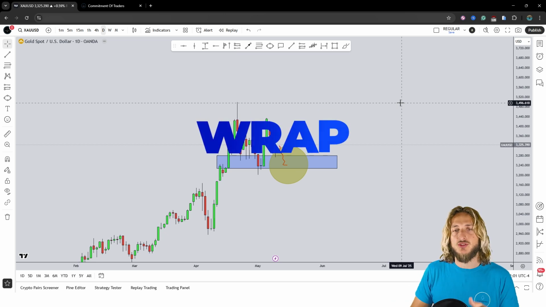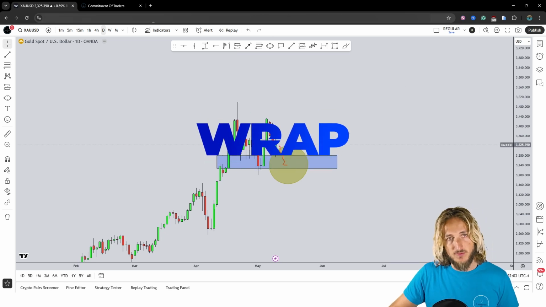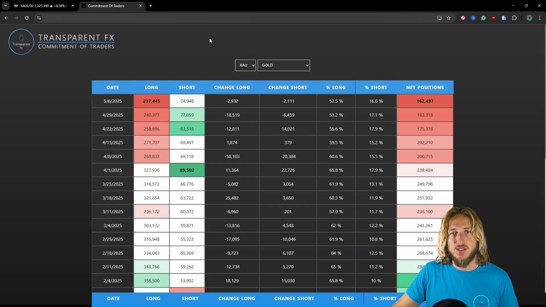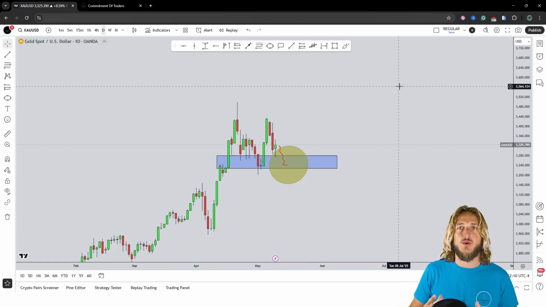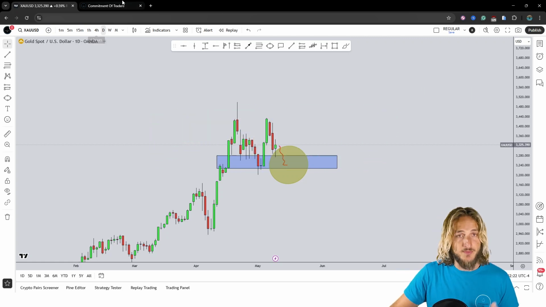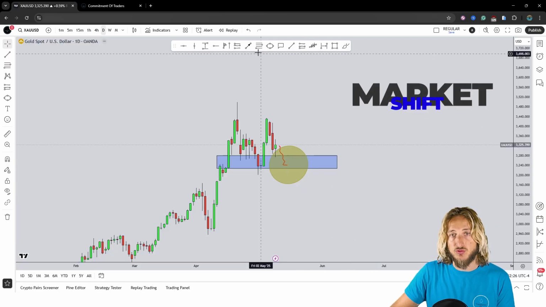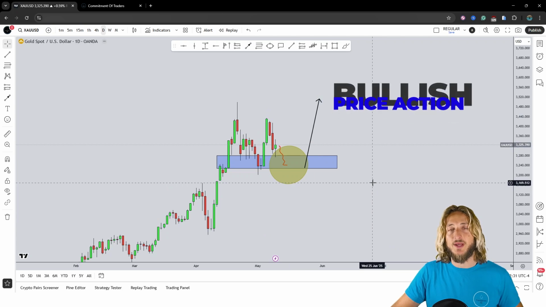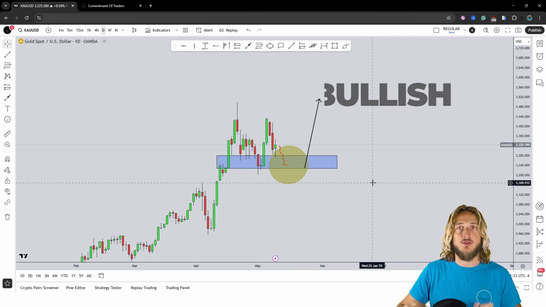Well, as usual, trading is reactive and not predictive, as my students know very well. The monthly, weekly, and daily timeframes combined with the COT data are the best timeframes for the directional aspect of the market. However, when it comes to identifying early shifts in the trend of a market, the best timeframes are the intraday timeframes, so 4 hour and lower. Therefore, if this market shifted from an intraday bearish to a bullish market, I wouldn't be surprised to see a potential rejection to the upside fueled by that institutional longing. That definitely wouldn't surprise me.